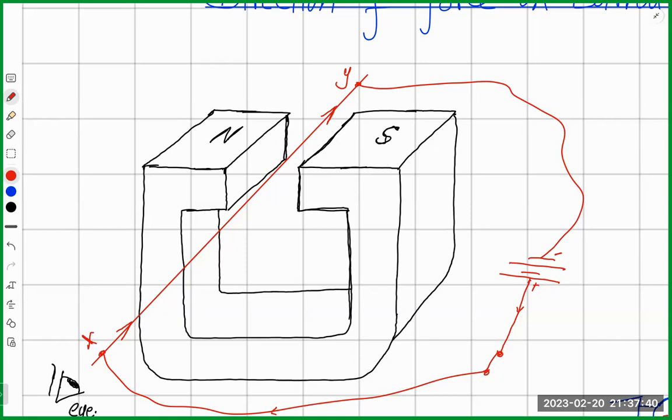Because remember, if you want to check the direction of the magnetic field, just place a north pole of a magnet over there. If you put a north pole in between those two poles, will that north pole experience a force towards right or towards left? It's going to experience a force towards the right. So that means the magnetic field is towards the right. Okay, what is the direction of current?